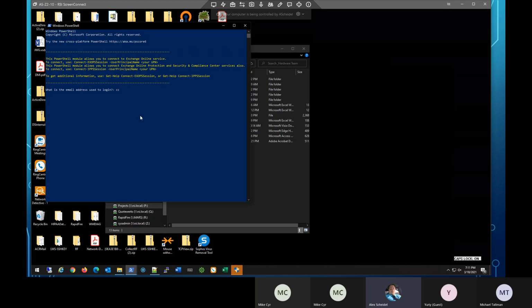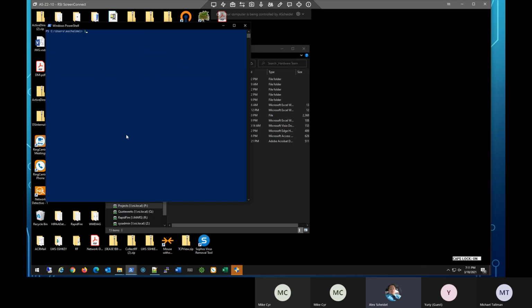I have a profile that's automatically set up, so when I first load PowerShell, it runs a PowerShell script, because I do a lot of Exchange Online stuff. It loads the Exchange Online module, and then it asks me for an account to log in with. It automatically connects me to the tenant I want to work on based on whatever email address I put in. It also renames my PowerShell window to that tenant's name, so I can keep track of which one I'm working on if I have multiple open. But we're not doing any of that right now.